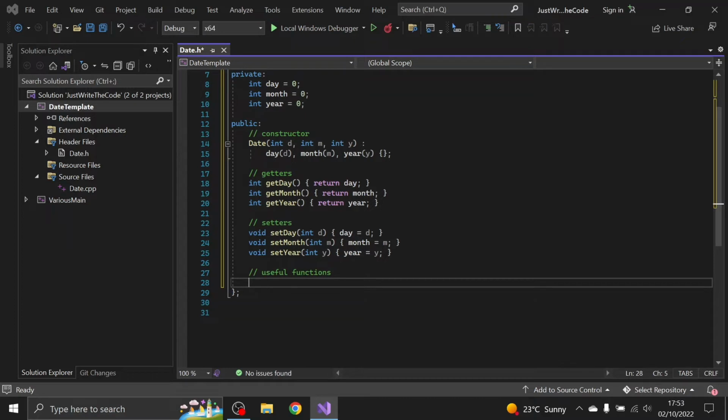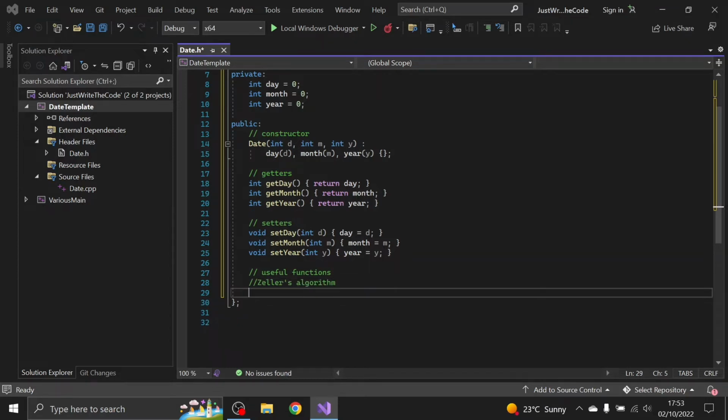Okay, for example, as I said before, we have Zeller's algorithm. The purpose of this video is not to see how the algorithm works, but it's simple to implement it. You can find it on thousands of web pages. In particular, our function returns a string, which is the weekday, Monday, Tuesday, and so on, and we call it weekday with no input, since we don't need any input, but it's specific to our class.